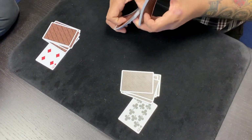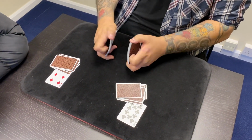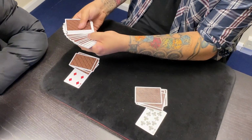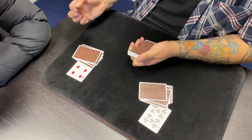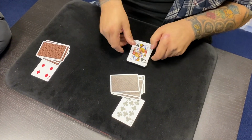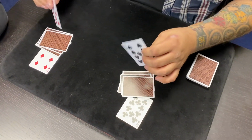Now, here's the thing, Luke. If I shuffle these cards at this point, like this, that disturbs the order. So the order that you memorized would not be there anymore. So in other words, if I said to you, touch a red card, and I spread through, if it was red like it is there, that's a fluke. Because obviously you haven't memorized the order. This is a completely different order to what you memorized. You memorized an order and you went for these cards. Let's see how you did.